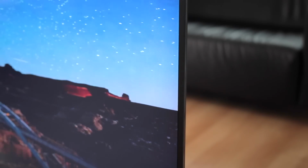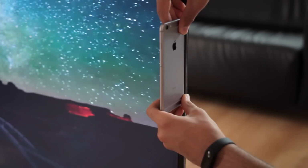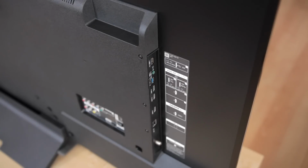First, the bezels are almost non-existent and are about as thin as my iPhone, allowing you to just see screen when you're close up or far away. The majority of the TV is super thin too, and about as thin as my iPhone as well. The only thick part of the TV is near the bottom of the back where all the components and ports are, and there are quite a lot.